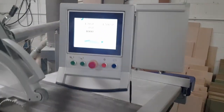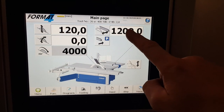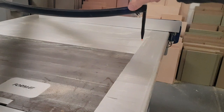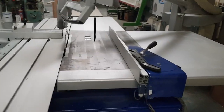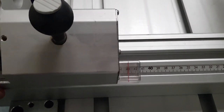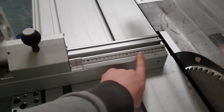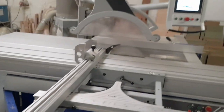I'll quickly show you this Felder table saw now it's loaded up. So this is the interface — this is your fence, showing your rip fence distance from the blade. If I show you how that moves — let's put it at 400 — we press the blue button and you'll see it come to 400. That is super accurate; we've not had an issue with it yet. The manual adjustments are actually really good because if there is any discrepancy, we have facility to move this ruler inside to make it accurate again, so there's a good lifespan on that, as opposed to the automated system which I think would just cause me issues.